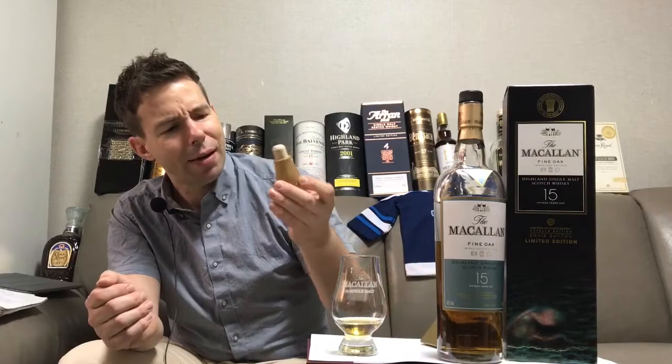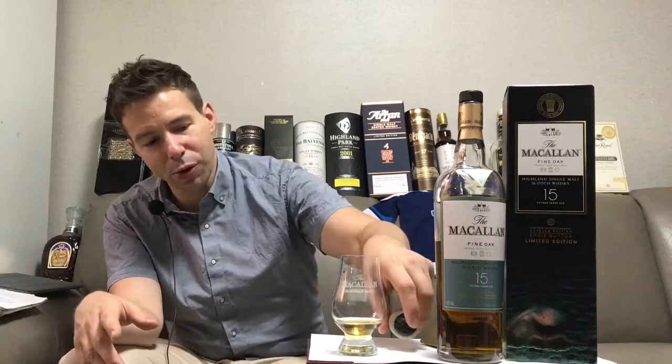The Whiskey Whistle Whiskey Score for the Macallan 15 Year Old Fine Oak is 90 out of 100. I write here: this is a banging malt, it swings far above its category, and a really great mix of sherry and bourbon influences. Well worth buying if you can find it — I hear it's not that easy to find these days. It turns out the stopper is oak and very nicely made, so that's a really great whiskey heirloom you can keep for life.